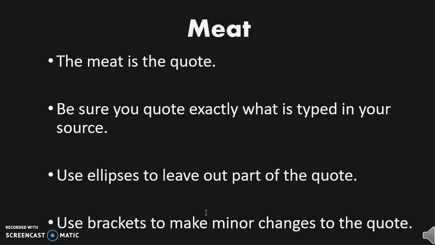You might also find that the verbs used or maybe the pronouns used in the quotation from your source don't work well with the way you have already written your essay or this particular paragraph or the sentence that is using a quotation in it. So if you want to make some minor changes to pronouns or verb tenses, as long as you're not changing the meaning, that's fine, but you have to show those small changes by using square brackets around the changes.